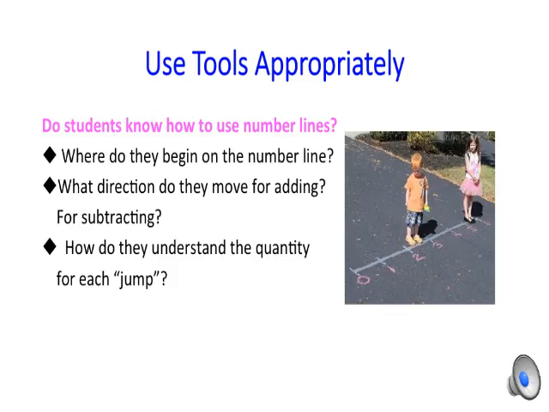Use tools appropriately. Not only do our students need to be able to select appropriate tools, they must be able to effectively, appropriately use those tools. When Ava's friend says that his rock weighs more than hers, and Ava grabs a balance scale to find out which rock actually is heavier, Ava has chosen a tremendously helpful tool. You may be thinking, what if Ava doesn't use the balance scale correctly? She could end up with an incorrect result.